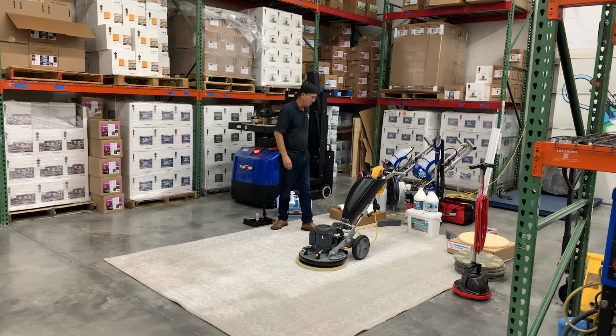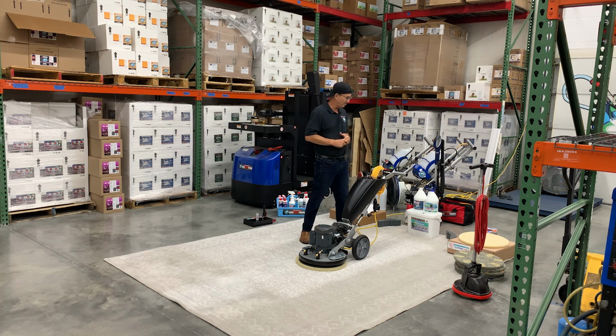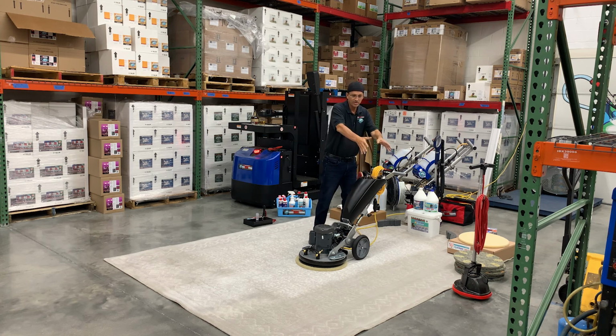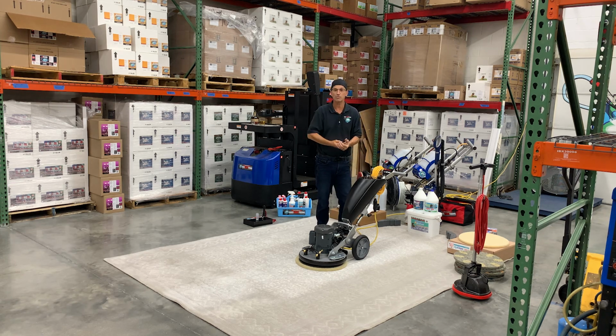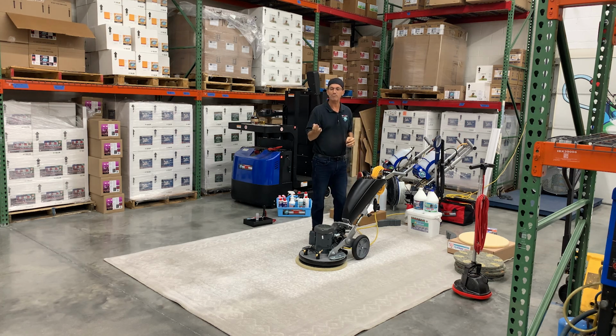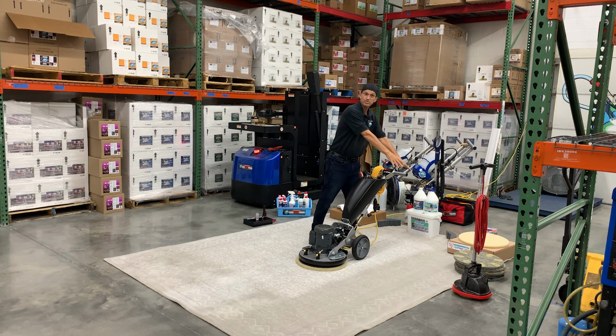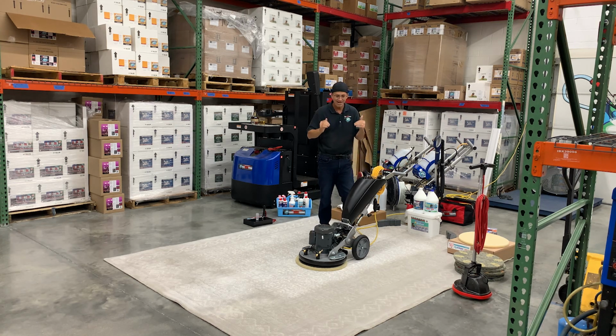Okay. So, let's talk about the diversity of the machine, then I'm going to break the machine down. First of all, you can go ahead and clean all different types of surfaces. I don't care if it's LVTs, LVPs, if you want to be doing laminate floors, carpets, rugs, commercial, residential, if you want to polish stone, if you want to polish concrete. I've even polished my own concrete in here. I polish this to a semi-gloss, and the other side's a high gloss. And it's really, really nice because, unlike epoxy, it doesn't scratch up. It doesn't scratch off and doesn't crack up, and it lasts practically forever. Okay? Now, and then it's really simple. I'm going to show you how simple this system is. Now, let's get back to the machine.